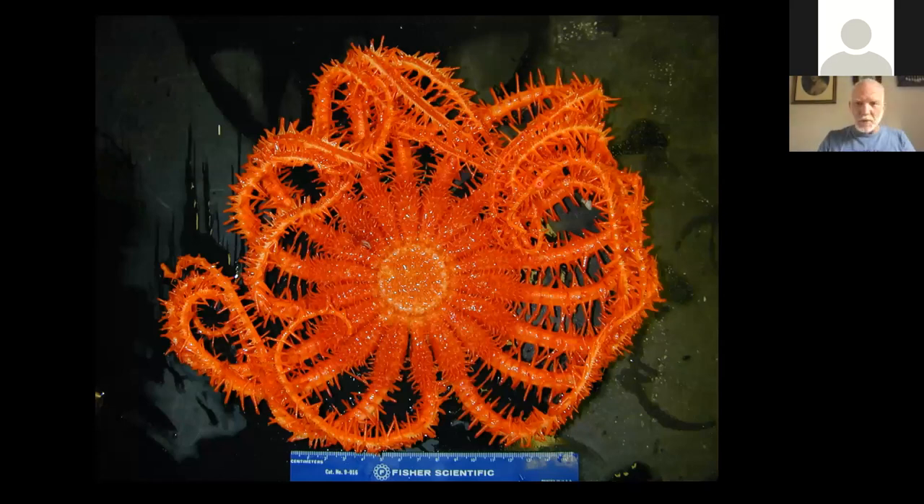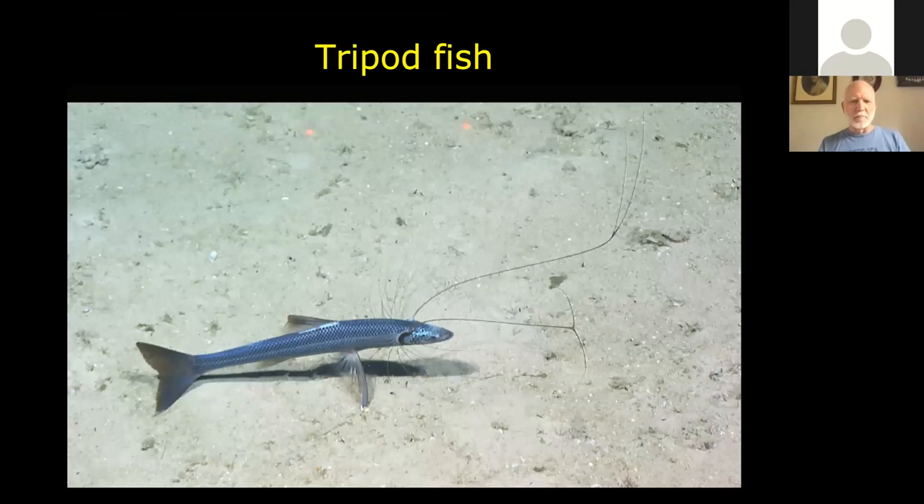We collected one particular Brisingid — measuring about 20 centimeters with those arms stretched out, it was on the order of about two and a half feet wide. Tripod fish were one of the more sedentary fishes we saw very frequently. Looking at the way the fin rays are deployed, they're using them as almost a touch sense for zooplankton and smaller organisms flowing towards the tripod fish. These fish always face into the incoming current and use their free fin rays as a way to detect things they can snap up.